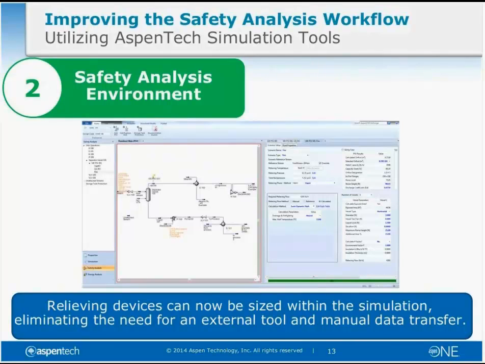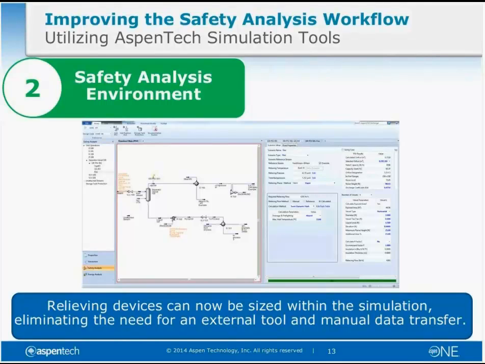So if you're not as familiar with our safety analysis environment, this screenshot here shows what it looks like. As we highlighted before, you can click on the button on the left side of your simulation to launch into the safety analysis environment. If you're a newer user, you'll notice that once you've successfully entered the safety analysis environment, the simulation is marked by a red ribbon.